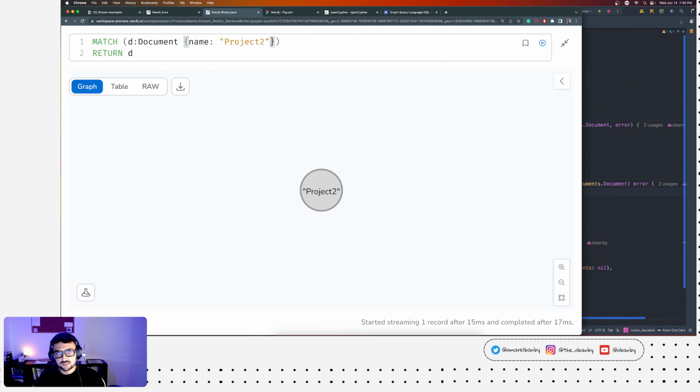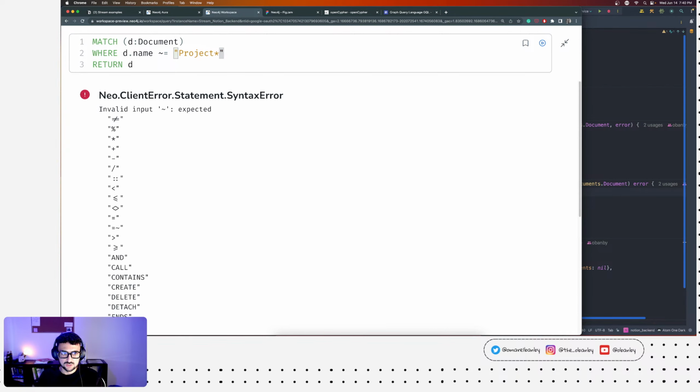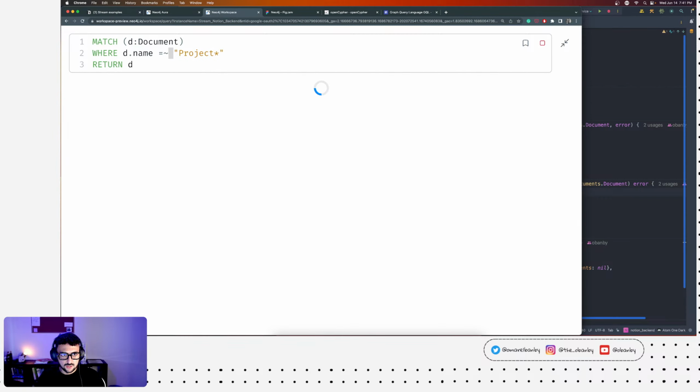So in that case, one way to do it is to say where the dot name, and you do this, which says it's a regex, and you can say project star. Let's see what this returns. Well, it tells me it's an invalid input, and I just mixed up the order, so you can just go and do that. Now, it also didn't really return anything here.